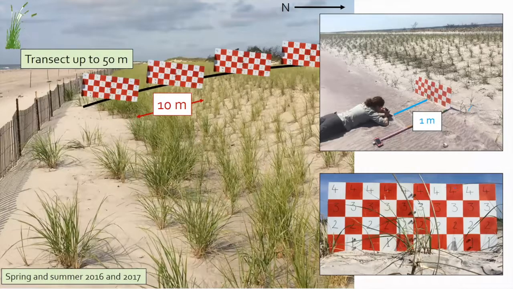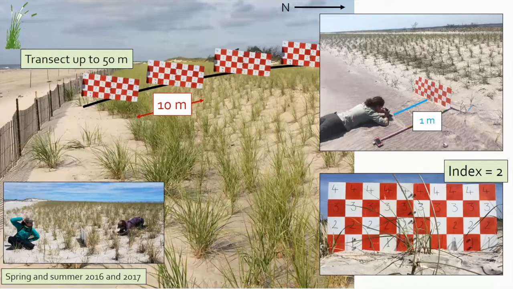So for each sample, you would get an image that looks something like this, and we would count the number of squares that were obscured by greater than 50% vegetation matter. So in this case, I'm not going to ask you guys to guess. It's just 2. So that would be those bottom 2 down there. And sometimes your fellow graduate students will help you in assessing what the vegetation density is.